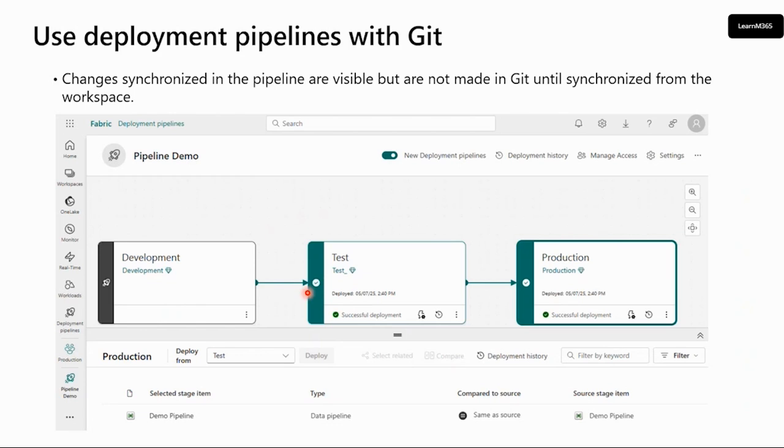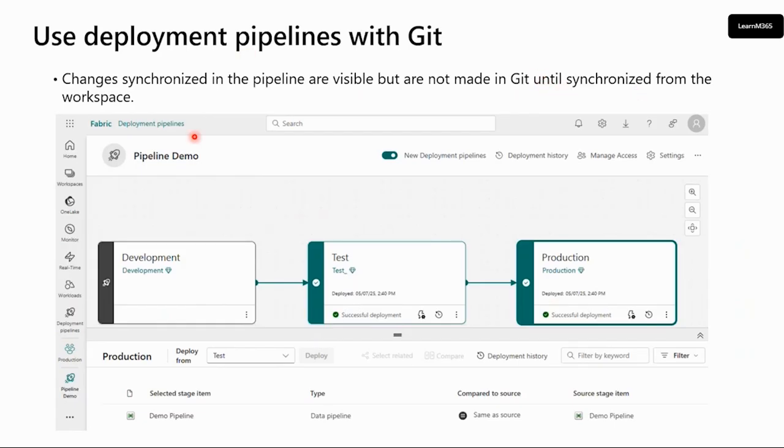Over here, we can see all these green check marks. These indicate that a data pipeline item exists in all three staging environments of the deployment pipeline in Fabric, and that the Fabric stages are synchronized as well. So changes synchronized in the pipeline are visible, but they are not made in Git until synchronized from the workspaces.